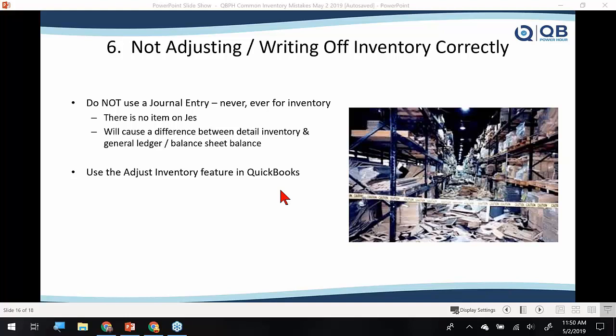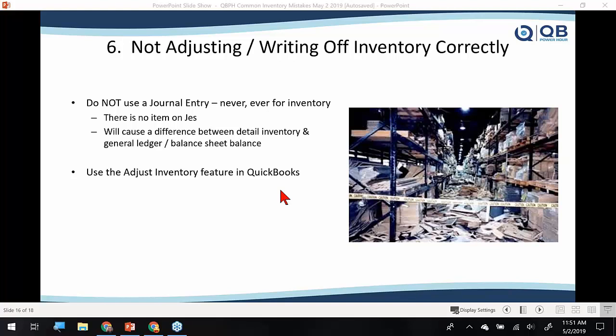When we want to adjust inventory, there is a feature in QuickBooks Desktop and QuickBooks Online to do an inventory adjustment. So let's say you have 3 widgets that got damaged. You go in and do an inventory adjustment for those 3 widgets, instead of doing a $0 transaction to adjust for it. If I pulled 3 items out of inventory for personal use or for use for supplies or whatever, I could do an inventory adjustment for those, posting it to whatever account I wanted to track for that.